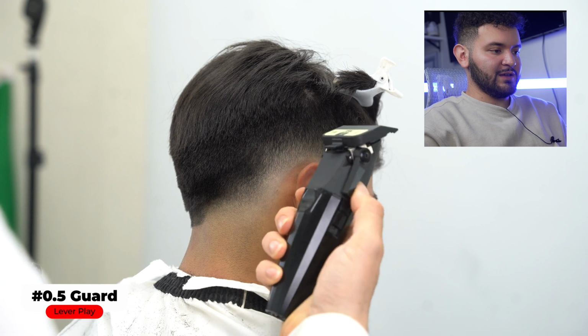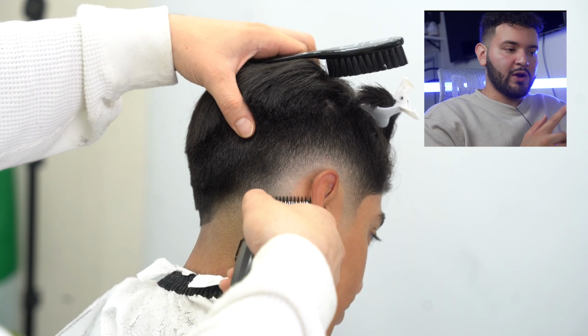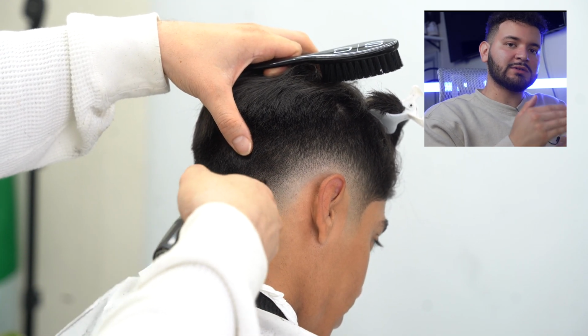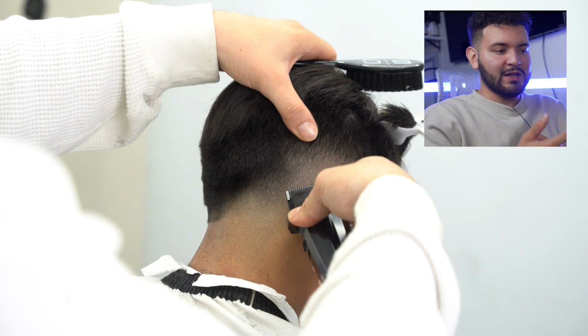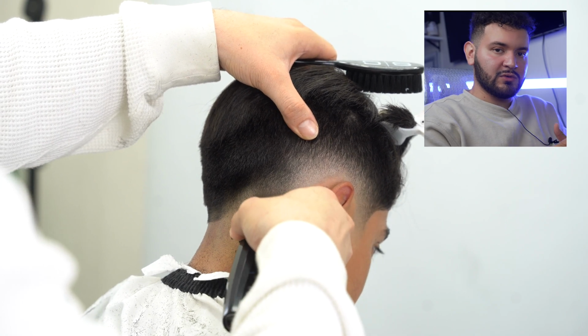Now I'm just detailing a little bit on the back. If you guys want to detail an area, you have to remember where you placed that guideline, and always start with the lever open and keep working your way lower by closing the lever. That's how you detail. Brush the area, take a step back and look at your work. And if it needs more work, just keep rinsing and repeating that until you get your desired result.